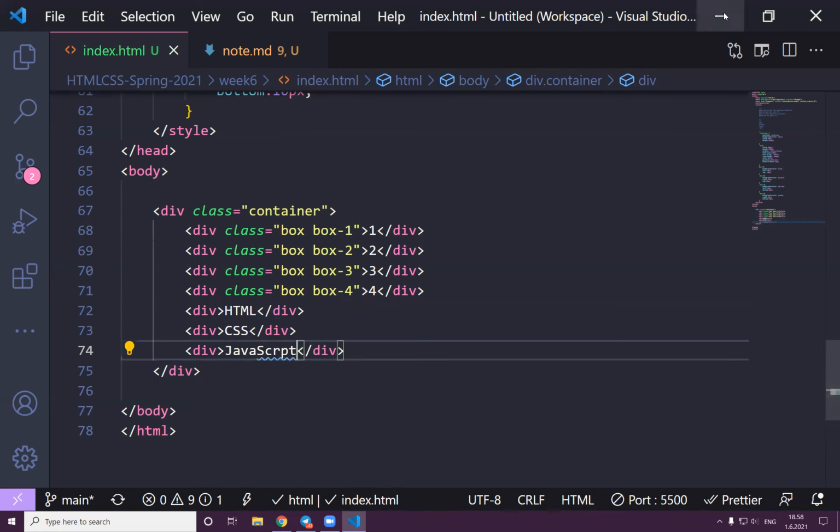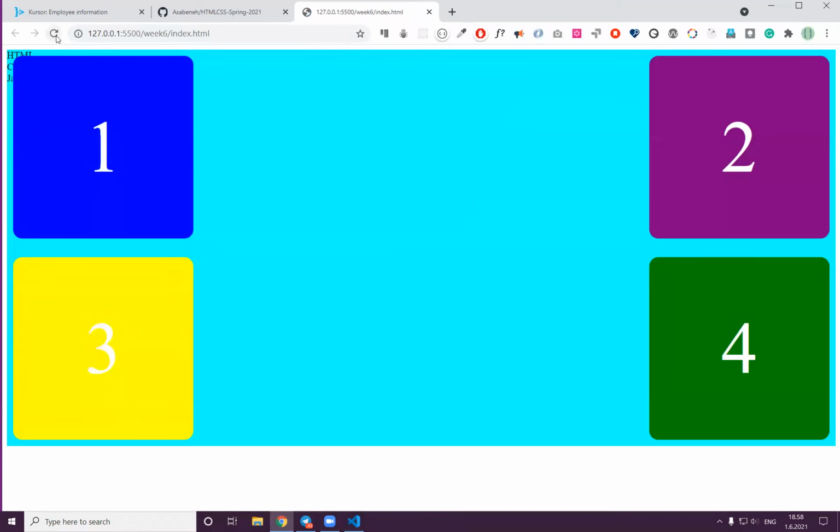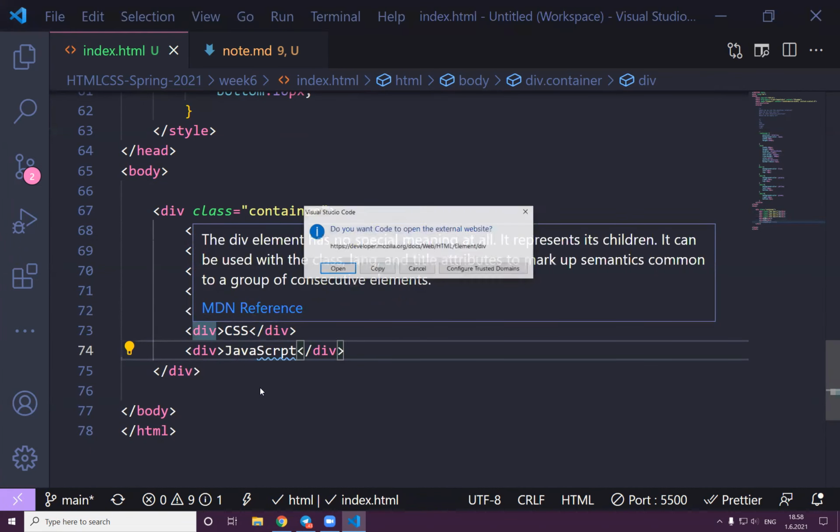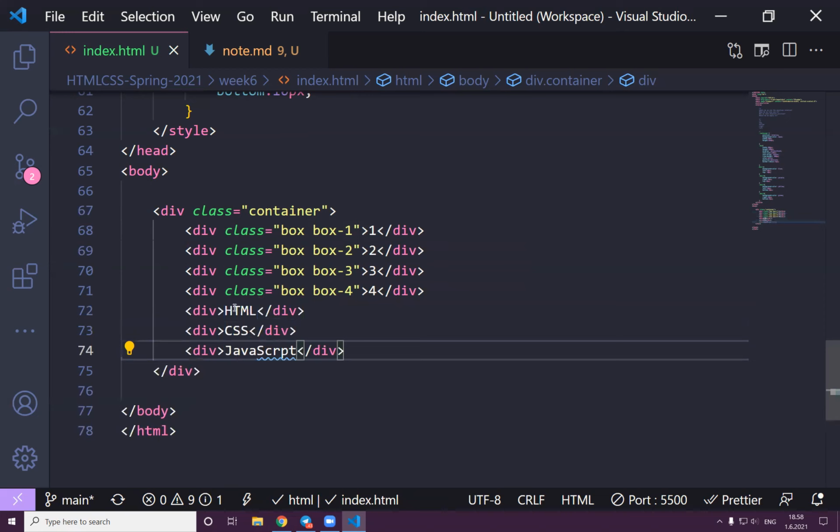Okay, now let's see what they are. As you can see, they are boxes and they are somewhere. Of course, they are following their natural order.